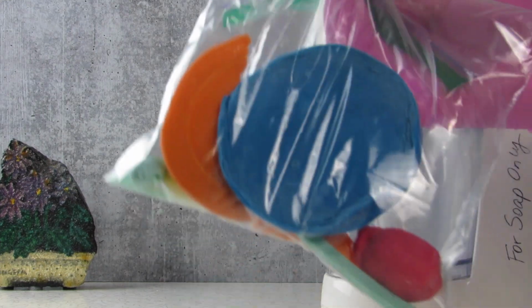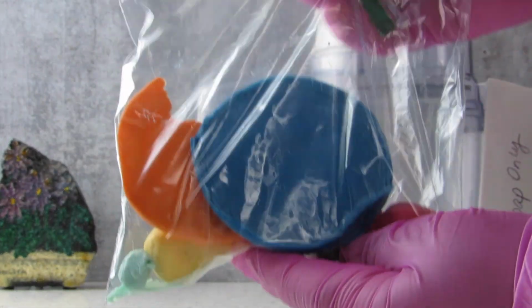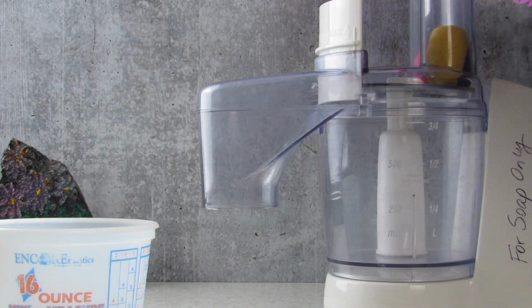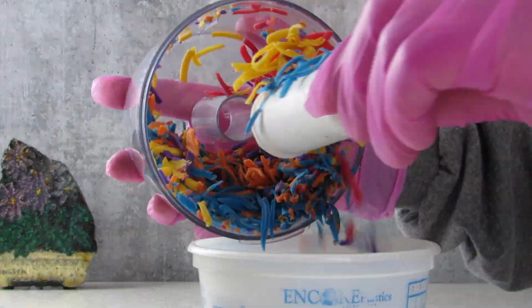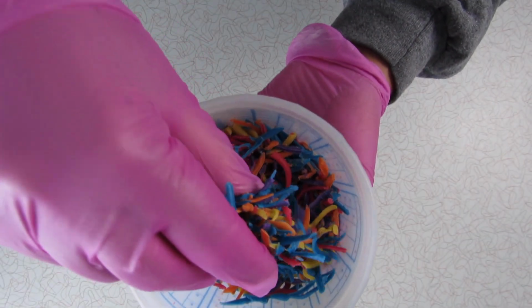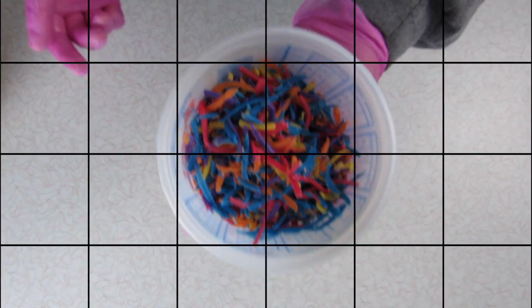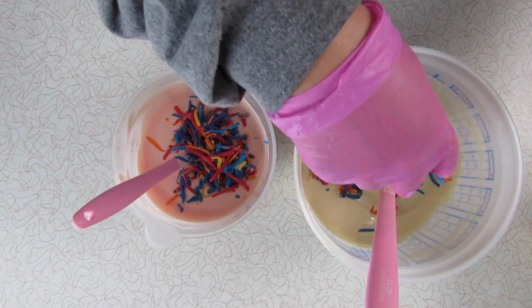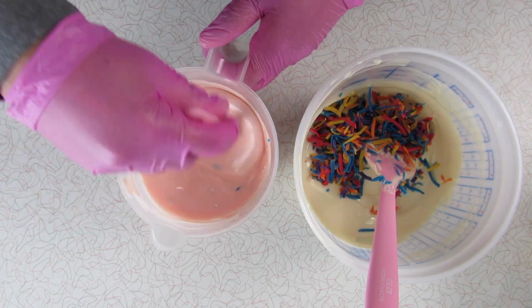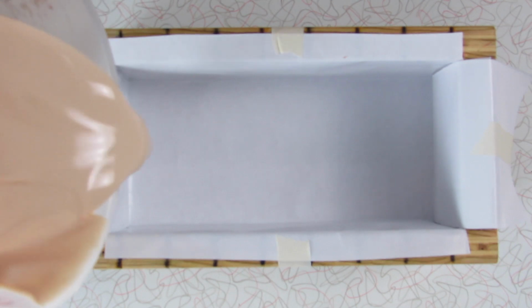I wanted to incorporate quote-unquote sprinkles on the inside of the soap. To achieve that effect, I shredded some colorful soap. I'm adding the shredded sprinkles to the pink and the white soap, which represents the pink and white frosting. And I'm doing a simple drop swirl.